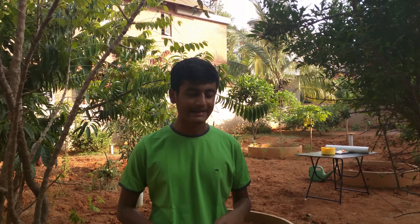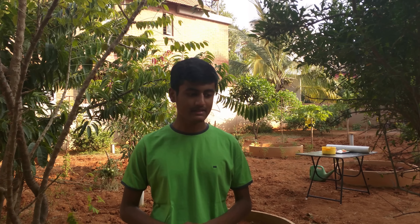I also feel that this is a very important matter of very pressing concern, considering the amount of waste management issues that we're having in our country. We've already seen the Mandur crisis that took place in Bangalore and Delhi running out of space for its landfills. One of the major reasons is that the wet waste produced in our homes is filling up these landfills, taking up space where non-recyclable waste would be placed. It would make more sense for us to compost this wet waste, which is biodegradable, than to have it go into landfills. Today I'm going to be showing you a special method of composting known as pipe composting.